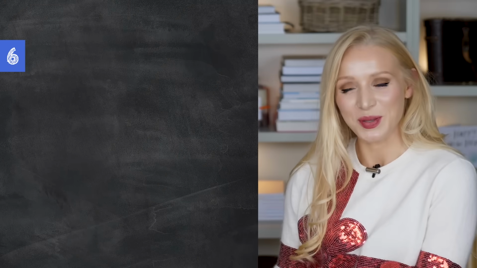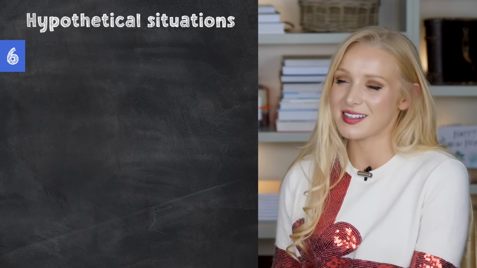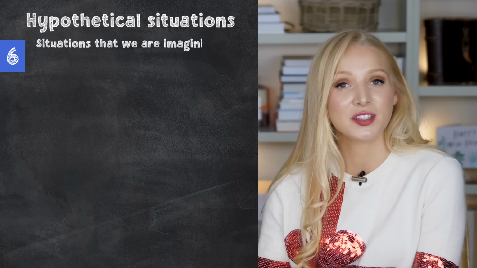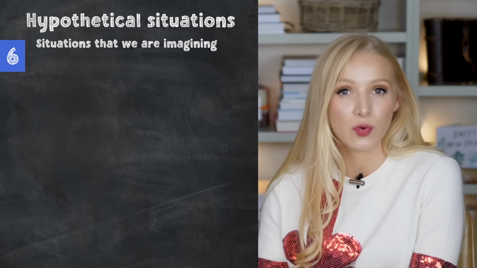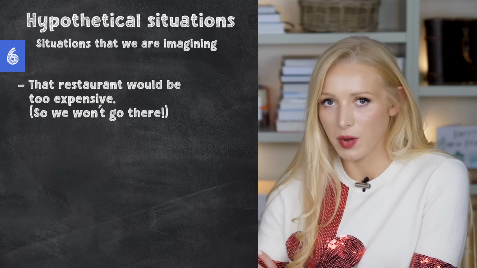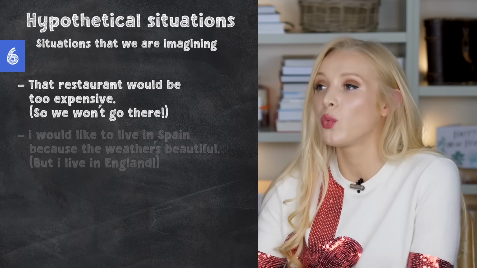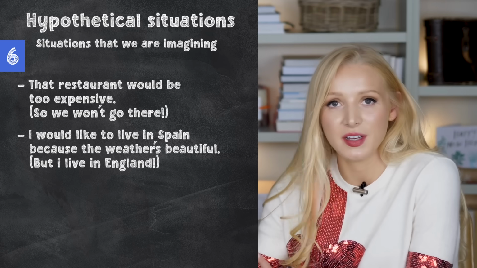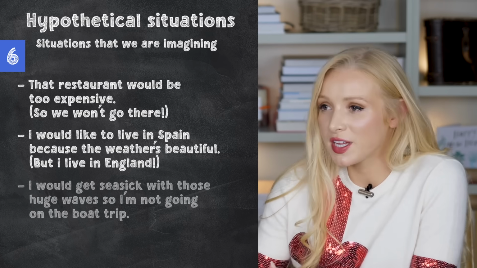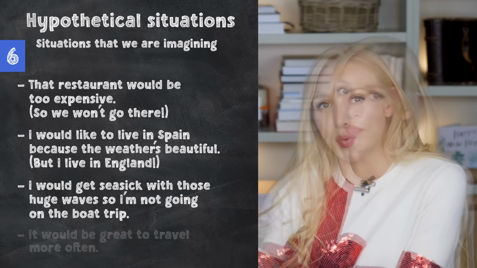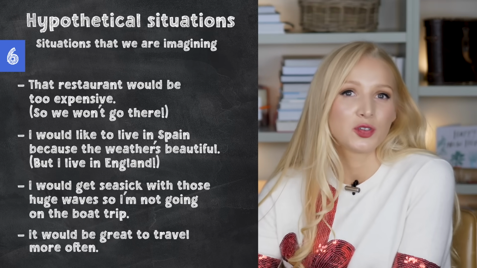Number 6, we also use would in hypothetical situations. This is another really key one. Hypothetical situations are situations that we are imagining. They're not real. The restaurant would be too expensive, so we won't go there, basically. I would like to live in Spain because the weather's beautiful, but I live in England, so I can't. I would get seasick with those huge waves, so I'm not going on the boat trip. Or it would be great to travel more often.